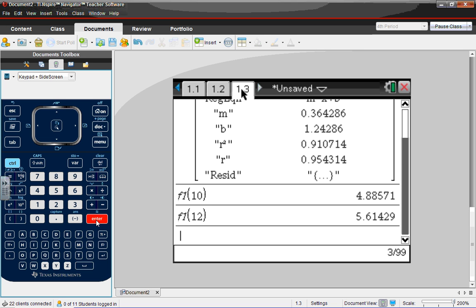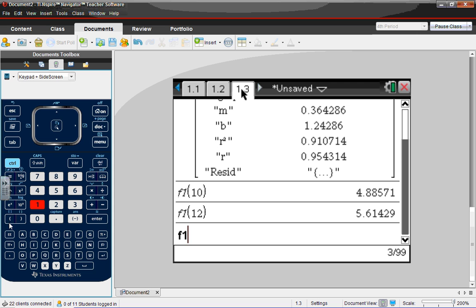It's pretty close right now, but tell me this. What about in year 2040? Is it going to be pretty accurate as how much you're going to make then? No, it's continuing to increase to the point where they're going to be making, okay, let's do 2040. F1, parentheses 40. Are they really going to make $15.8 million? Probably.